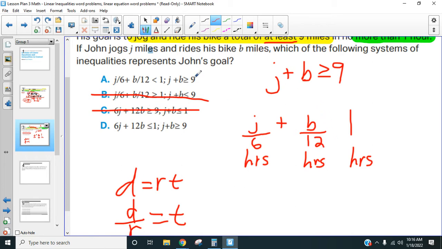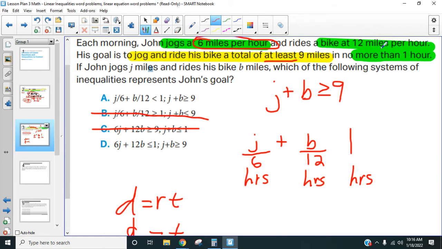However, you didn't even really need to do that or know that because of this right here. It says no more than 1 hour. Does that include 1? It's kind of funky, isn't it? See, in my opinion, couldn't this be here? Shouldn't it be like that? I think it should. All right, no more than 1 hour. So it has to be less than an hour.